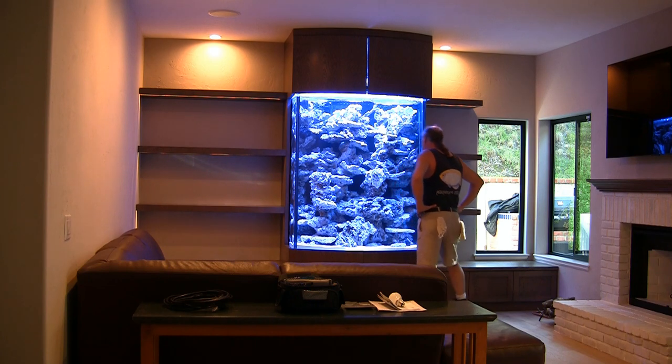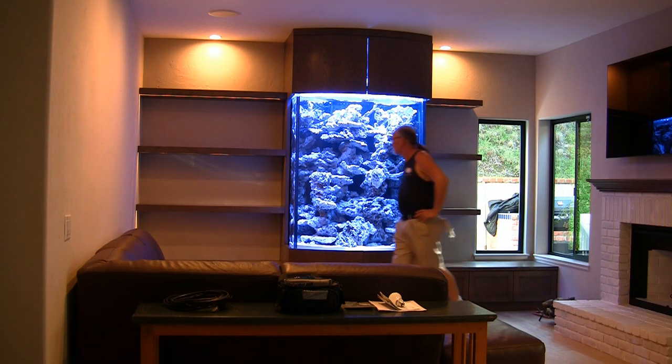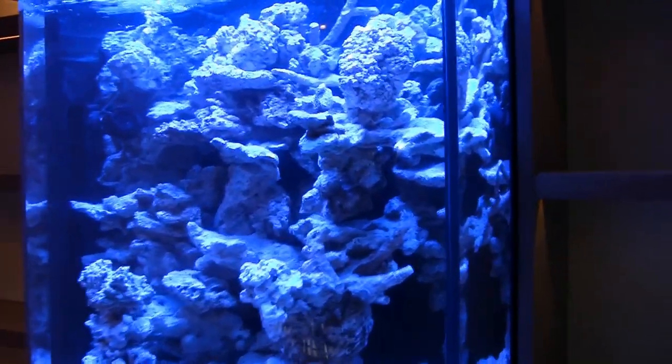There's some equipment we want to adjust and add on the system outside, but so far things are really looking nice inside this Bowfront coral reef tank. The sculpture really turned out to be quite impressive.